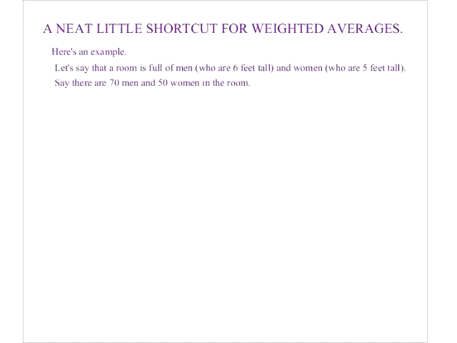Okay, let's find the average height. You guys know how to compute averages, so I'm going to assume that we know how to do that. If not, you can consult the word translation strategy guide. But the average is the sum of everyone over the count. The sum of everybody is 70 men who are 6 feet tall each and 50 women who are 5 feet tall each. And there are a total of 120 people in the room.